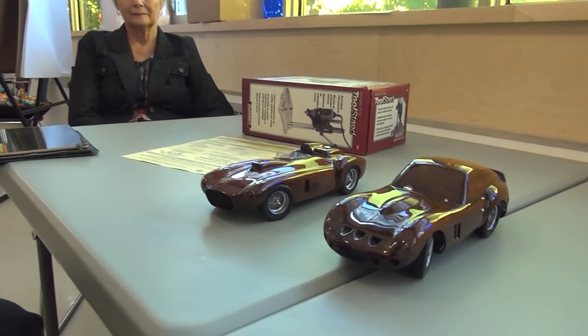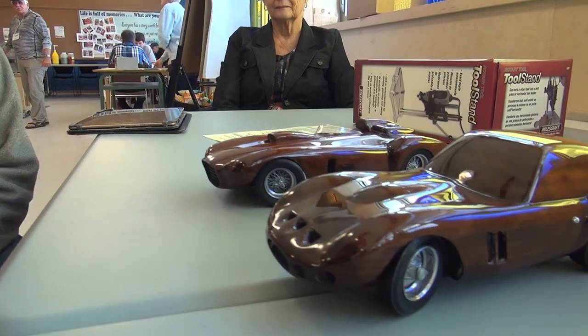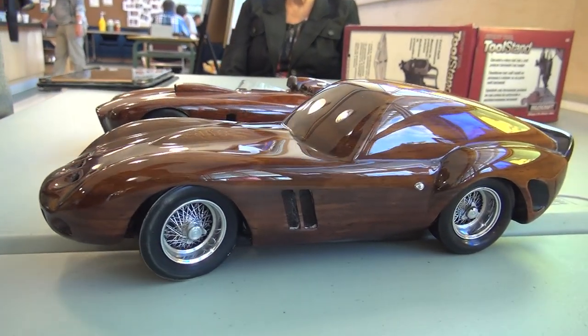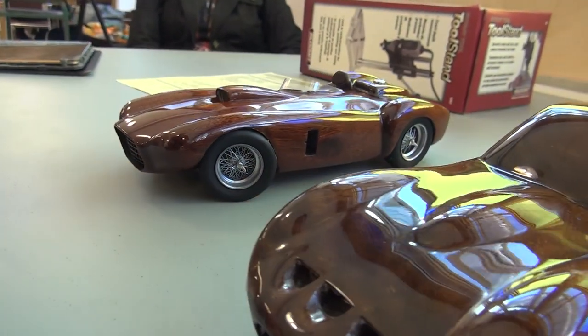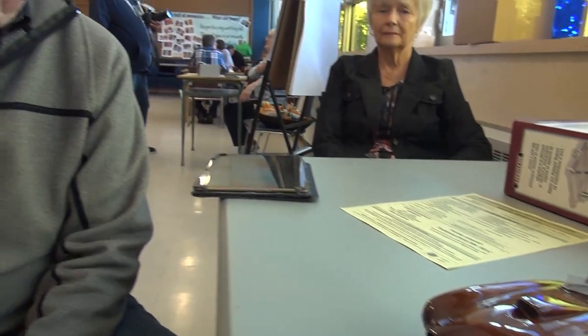What we're looking at here is the 62 GTO, and it's carved from a solid block of padauk and with handmade wire wheels. And the other car is the 1952 Ferrari 375 MM. And this is carved from mahogany, and again with handmade wire wheels. I've recently finished the Lancia D50 Grand Prix car from 1955, which is on display further down.